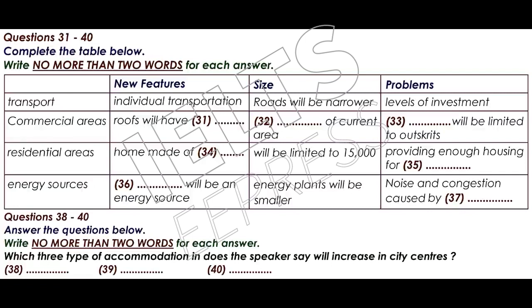One issue, which has yet to be resolved, and I'm not sure it ever will be, is how we manage to house older residents. They will be increasing in numbers as time goes on. Finally, how will these cities live? We know we have limited energy sources, so what will we do?